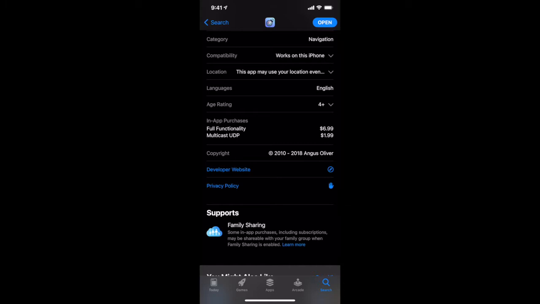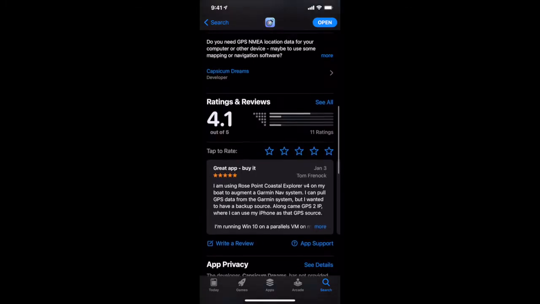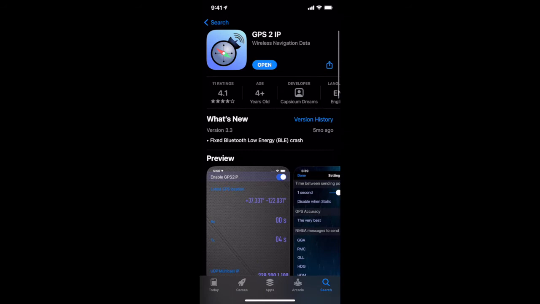I purchased this right away without testing it first, and I did that because I already knew that this would work with all of my applications that I want to use this with. So I just jumped right in and didn't really think twice about it. So your mileage may vary if you just want to stick to the free app without the in-app purchases. I leave that up to you.